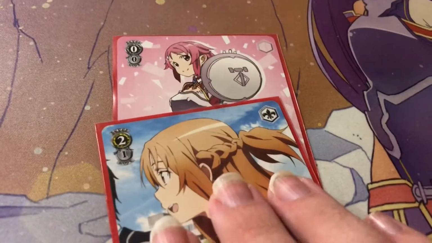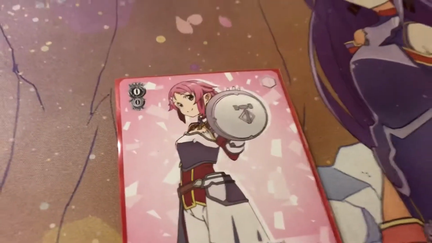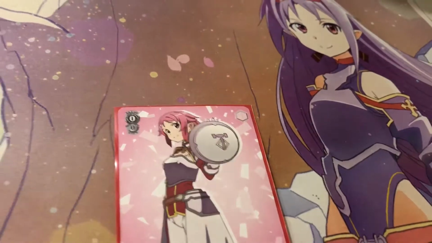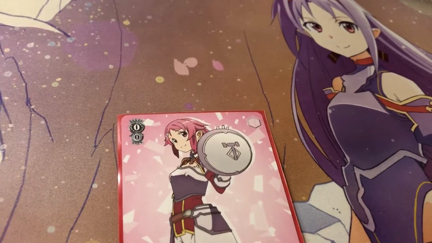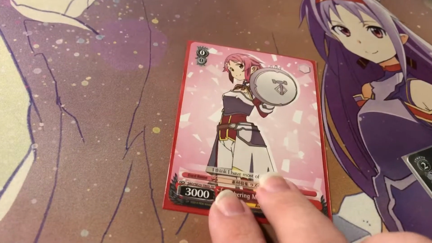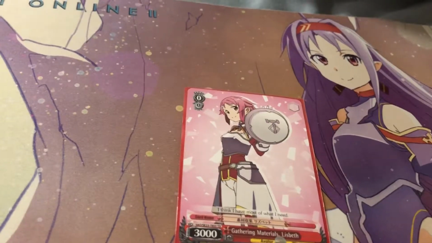But if you pull a trigger card like this, and if it has no symbol, you deal 2 damage if direct, 1 if not. And if you pull one with this symbol on the top right corner, you will deal 3 damage to your opponent. And if not, you'll deal 2 damage to your opponent.